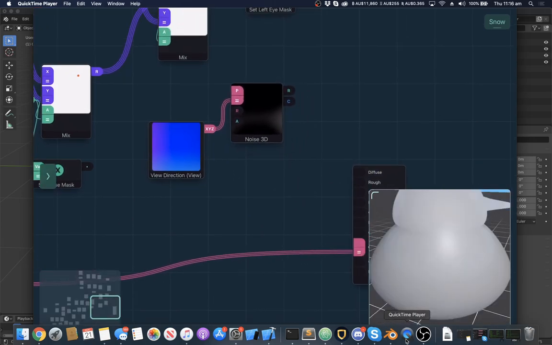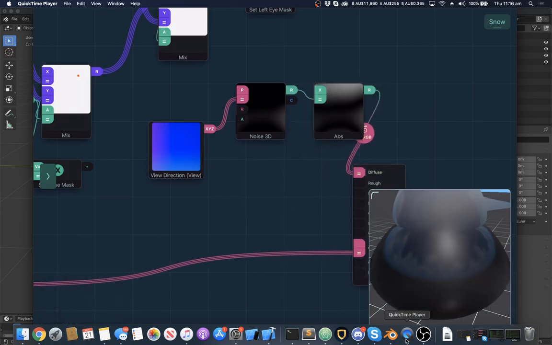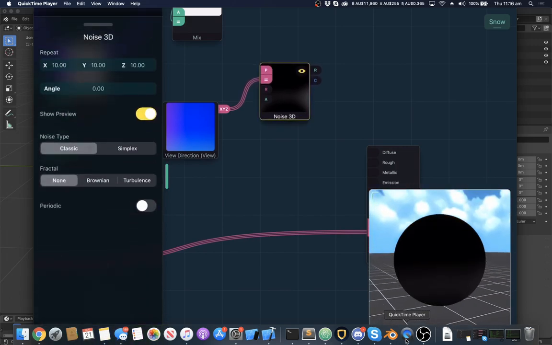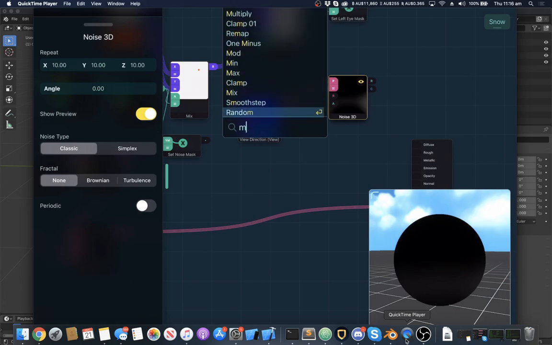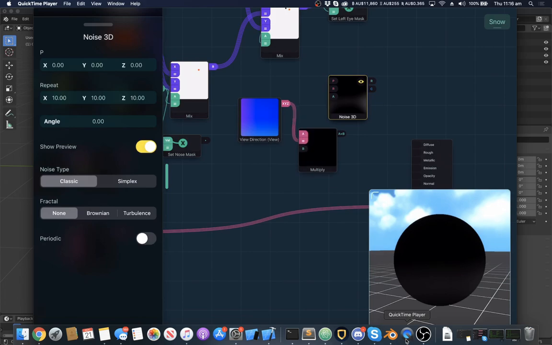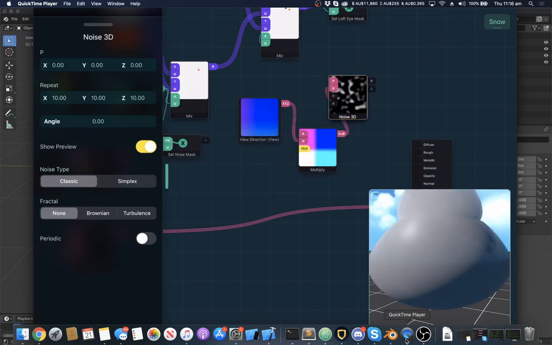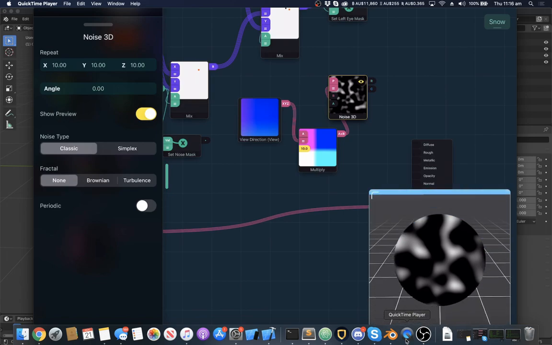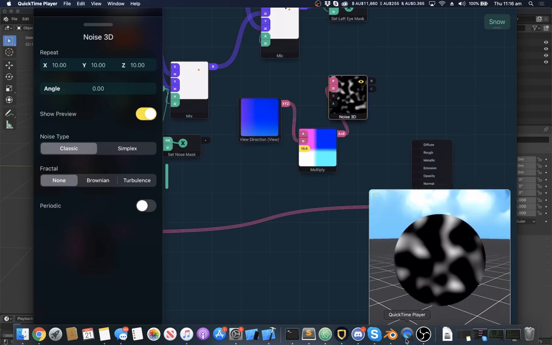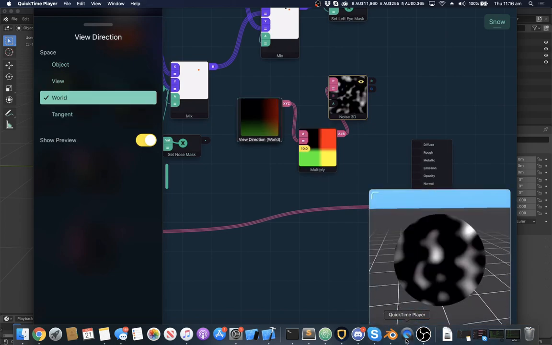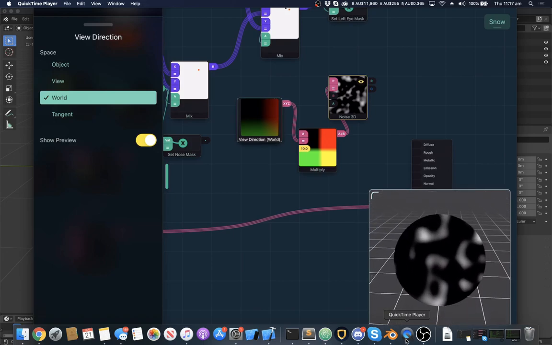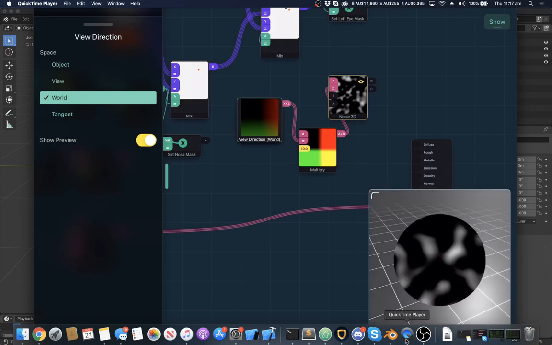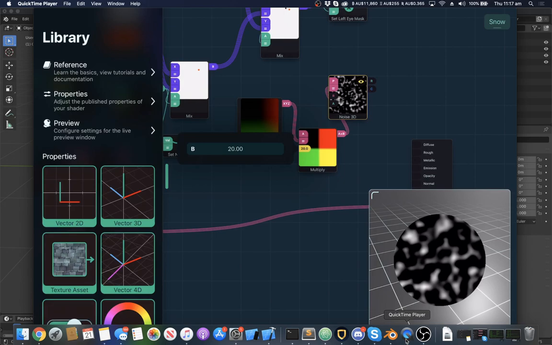Alright, that doesn't really do much. It's kind of hard to see what's going on. Maybe multiply that by something to get like 10 or something and just shove it in there. See, look at that. This gives you noise based on the view direction. Apparently that doesn't change. Yeah, actually that's a good point. View direction: tangent, world, object. Yeah, so on view and world, probably. So take that, like 10, 20.